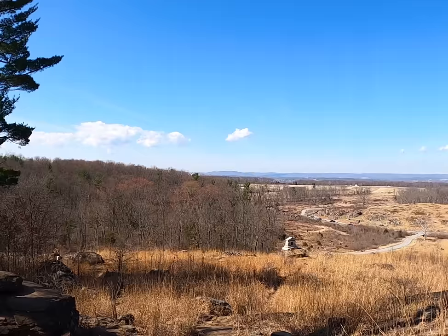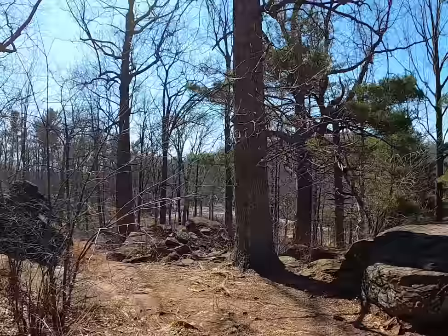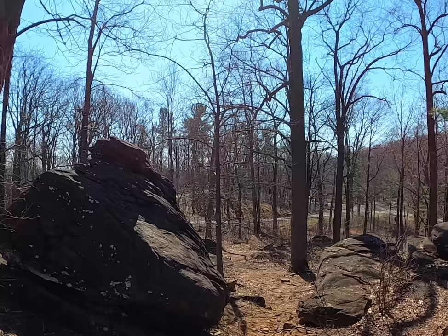So walking down here, you can see some of the erosion that we're dealing with, that the National Park Service more specifically is dealing with on Little Round Top. And I'll just let you take in the scene here for a few moments as we walk down towards the position of Vincent's Brigade, and specifically the 83rd Pennsylvania Infantry from Erie, Pennsylvania.